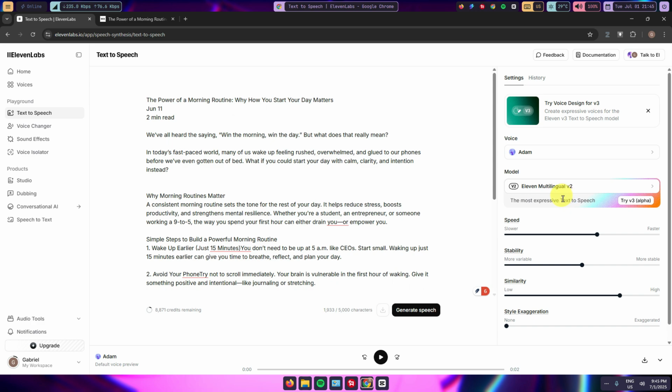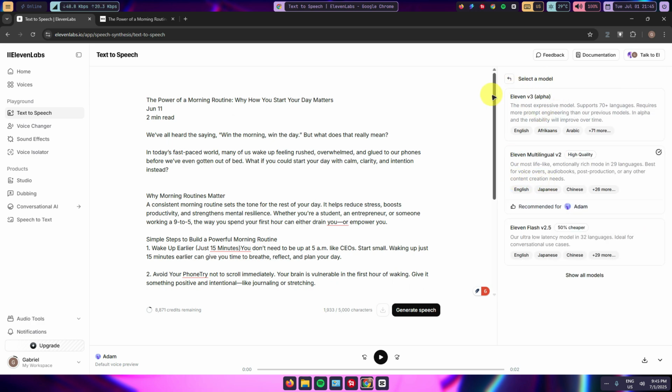You can configure the model right here. 11 Labs has three models: 11 Flash v2.5, 11 Multilingual v2, and 11 v3. 11 Flash v2.5 is their ultra low latency model in 32 languages, ideal for conversational use cases. 11 Multilingual v2 is their most lifelike, emotionally rich model in 29 languages. This is best for voiceovers, audiobooks, post-production, or any other content creation needs.